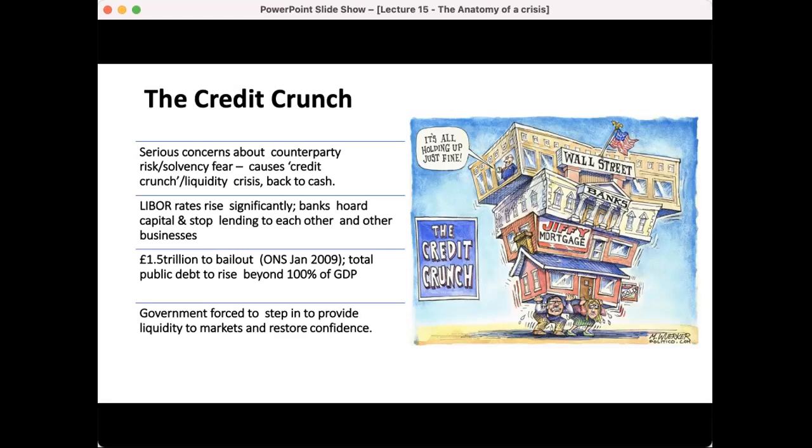Now, banks rely upon loans from other banks in order to make up capital ratios. So as an example, if Barclays needs £30 million overnight in order to have the right level of capital on its books, to meet its ratios, it might well borrow that money overnight from another bank. So it would go to RBS and ask how much it would require, what the cost to borrow that money would be, which would be expressed in terms of the London interbank overnight rate. And if they were going to agree on that, that would be fine, and then the transaction would take place.